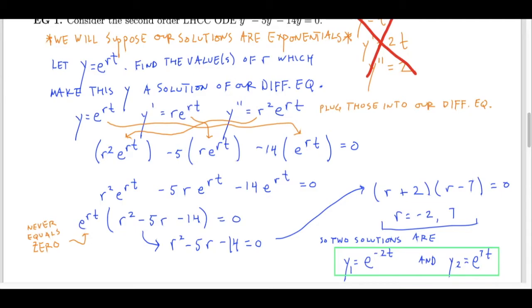In a sense, it feels like we're done. We've found not only one, but two separate solutions to our differential equation. But on the other hand, it's unclear if one of these is my general solution. If so, which one? Or do I need to somehow incorporate both of these into a general solution? To address these questions, let me continue working with this example.